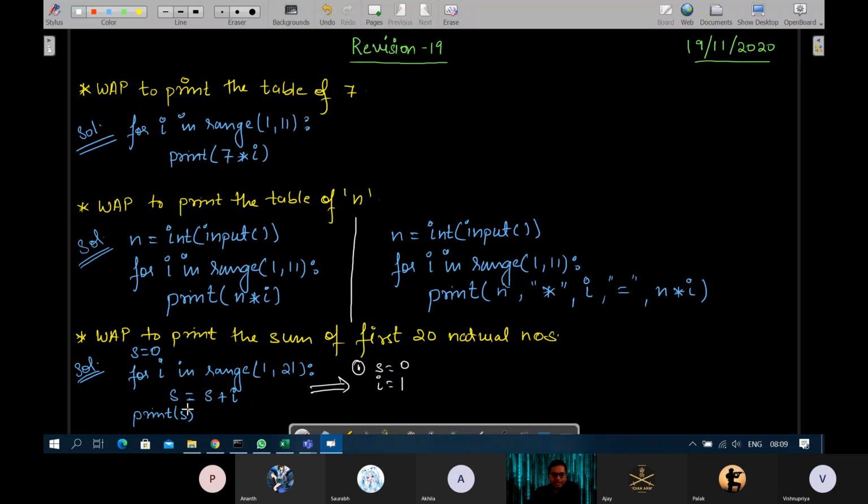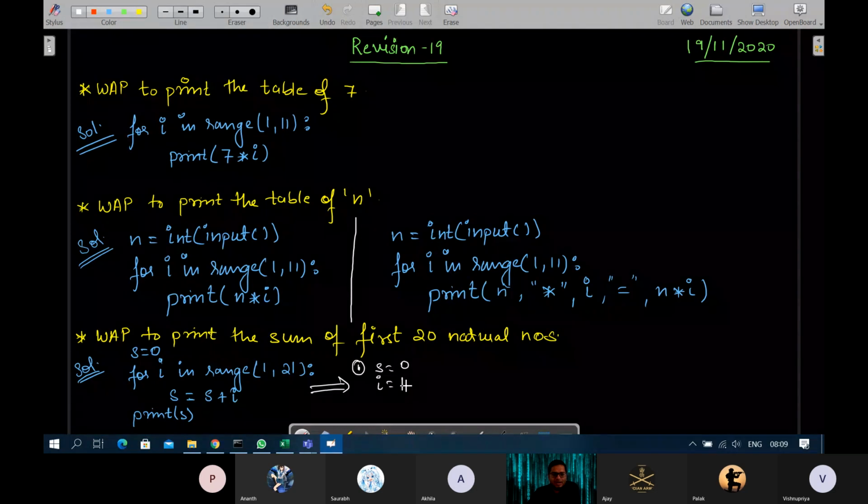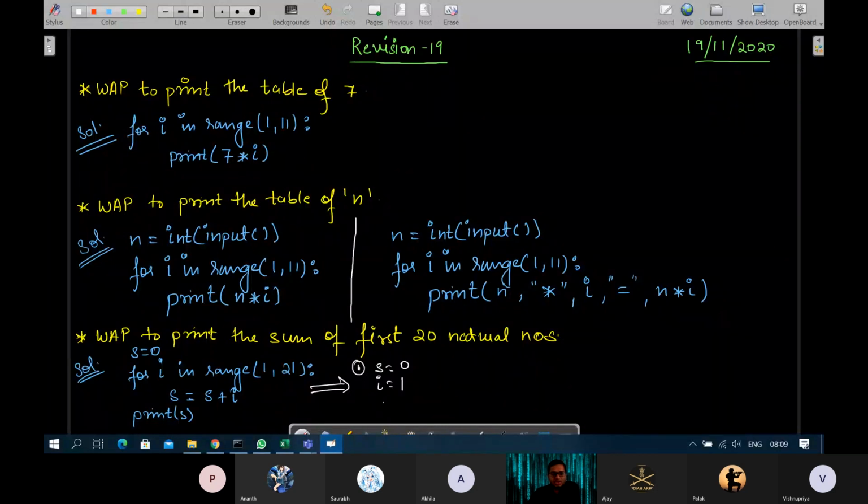When I picks up a value 1, it will get inside. The right side of the equal sign will be evaluated first. So the current value of S is 0. 0 plus I, that is 1. 0 plus 1 will give you 1, and this value will be stored again in the variable labeled S. So S will be changed to 0 plus 1, which is equal to 1.